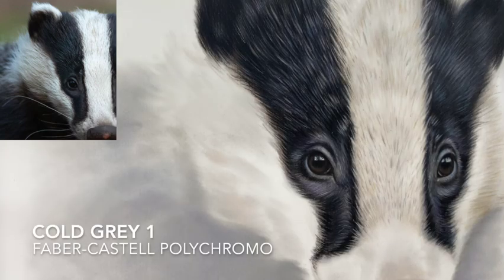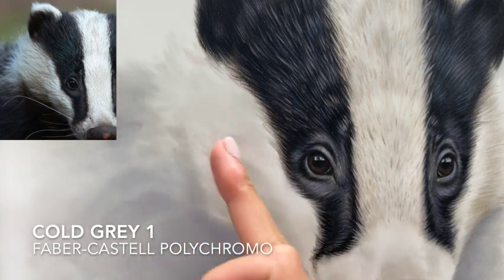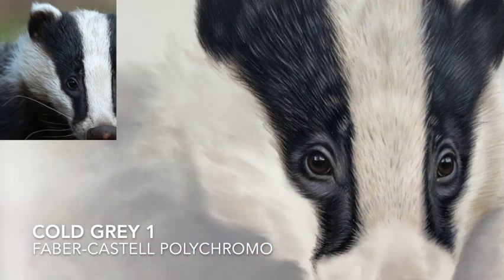So I've just moved my camera down slightly so we can start focusing on the left hand side of the face in terms of this white fur. So basically just mirroring what we can see on the right hand side. The left hand side in the reference photo we can see more of, so it's got quite a lot more detail and it's more in the shadow than the right hand side. So there's a lot more shadow and colour and darker details that we can work with.